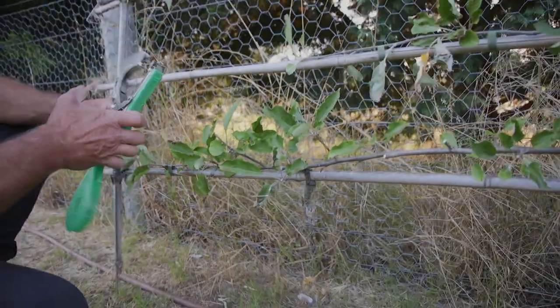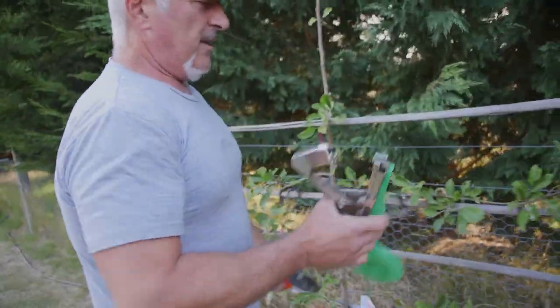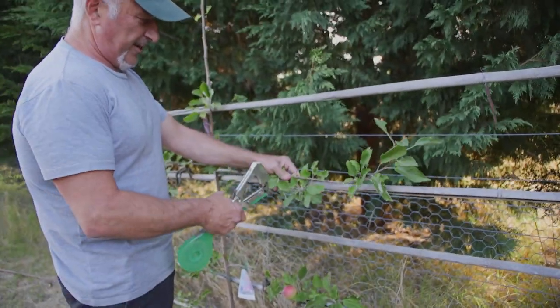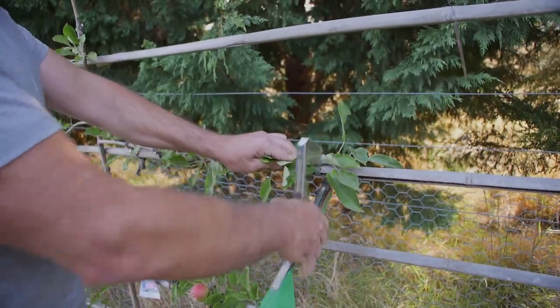So much easier with the tape tool than the jolly tie. Jolly tie is great because it's soft. It's got flex in it. It's not abrasive. It doesn't cut into the plant, but it does take a while to work with. Whereas this one here, as you saw already, tape, squeeze, done. And we'll just tape this end down here as well. There we are.